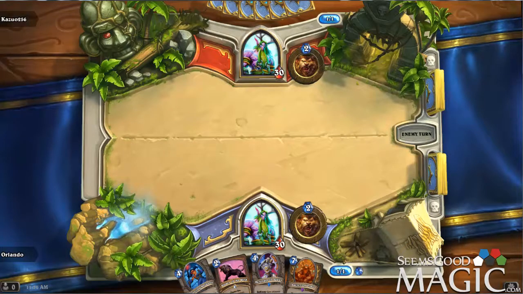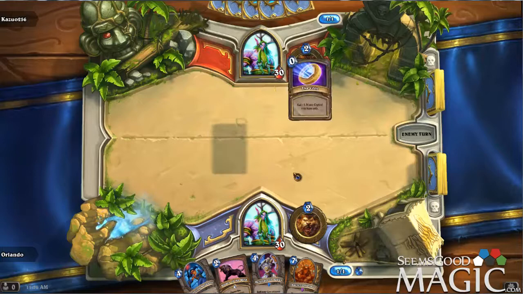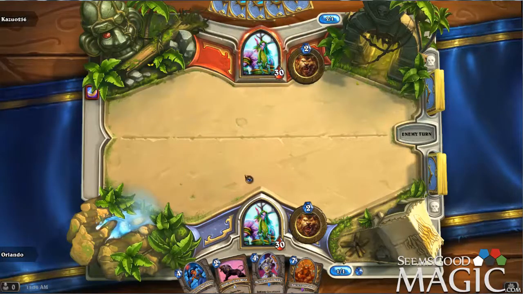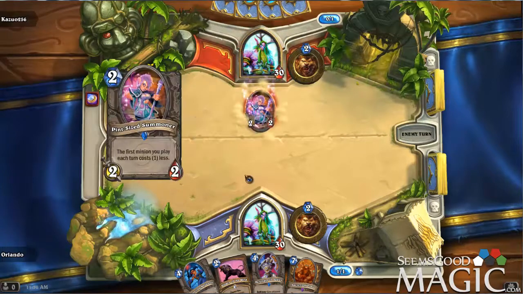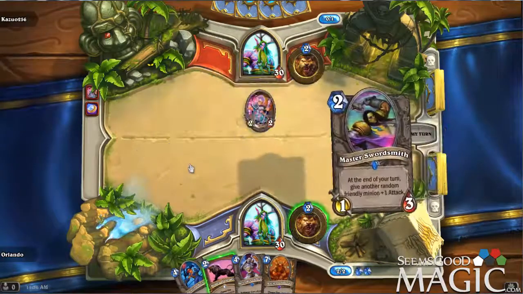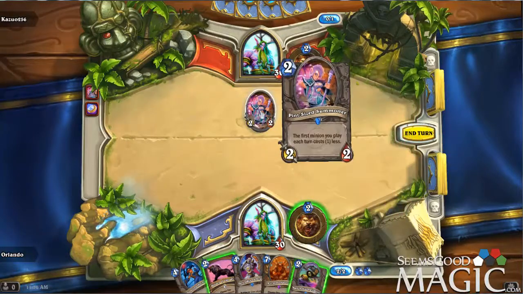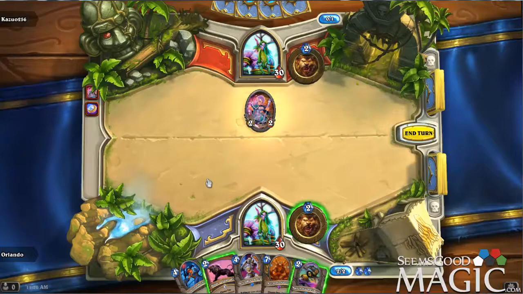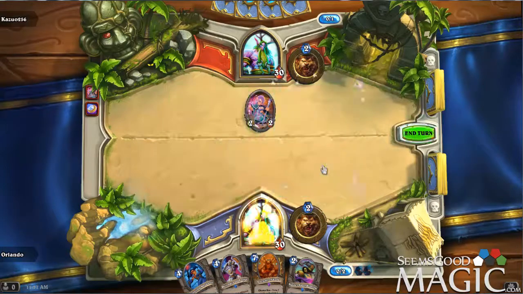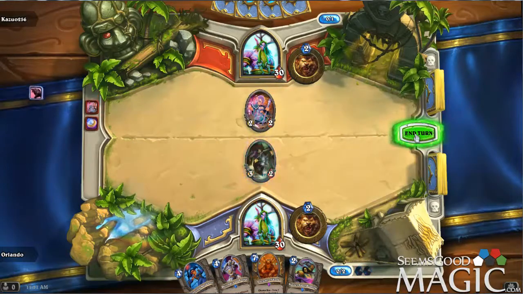And whoever goes second gets a coin, which he's probably going to cast. So they get like a bonus mana crystal, which is the advantage of going second. So that was actually a great turn 2 play for him. He gets a dude who makes all his guys cost one less each turn. Pretty good. We're just going to open it with a Panther right away and then pass.